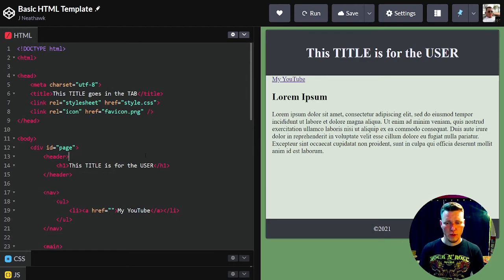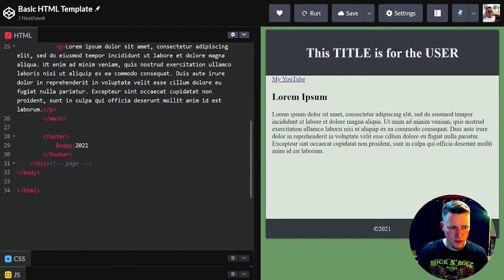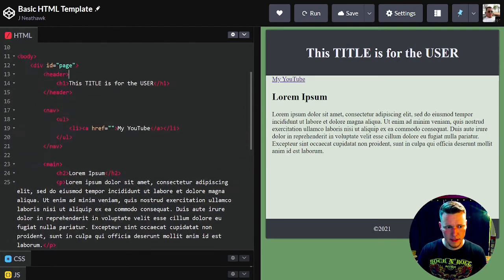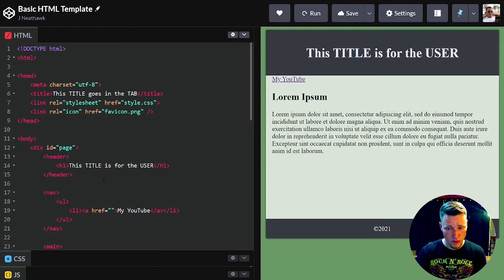Okay, so hopefully that clears things up a bit. All right, the big thing that I'm seeing is confusion between the head and the header. And then also, some folks like to put the footer outside of the body. Don't put any user content outside the body. The user wants to look at all the body, nothing else. Okay, all that user content goes within the body, and all that browser content goes within the head. And don't forget these either. The character set might not look like much, and on your browser it probably doesn't even matter, but some of your visitors might have an issue if you don't define this. Okay.